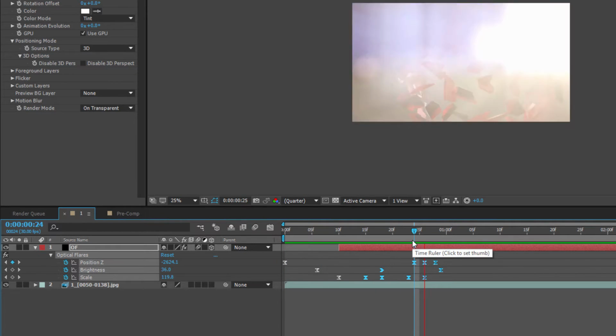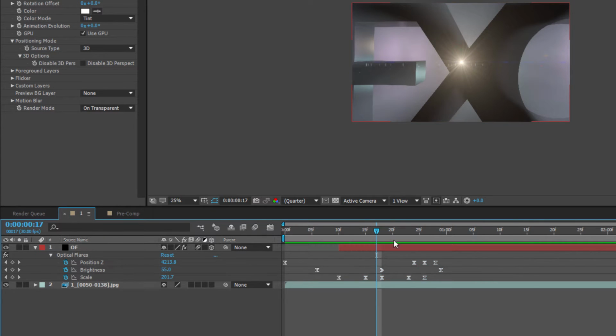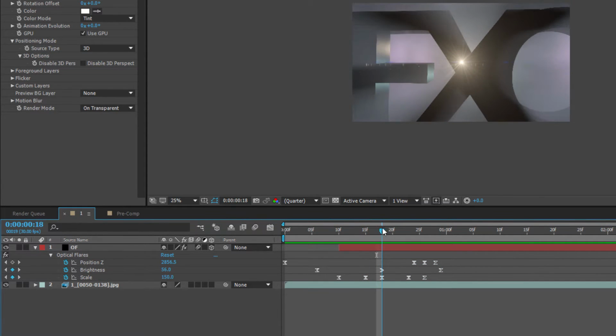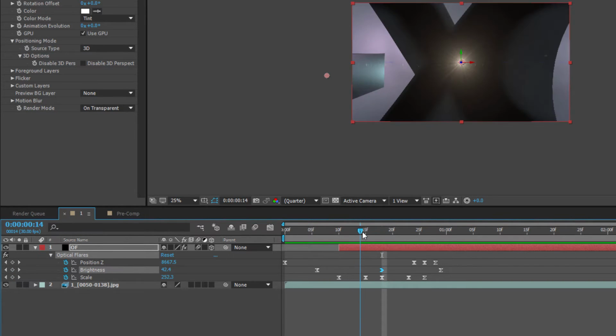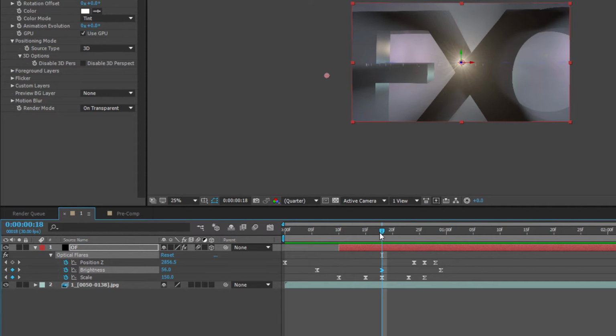Let's see how that looks. Okay, there's some sort of delay right here. It is like stuck here for some reason. I don't know why. See, it goes and it's just stuck. Nothing happens for some time.